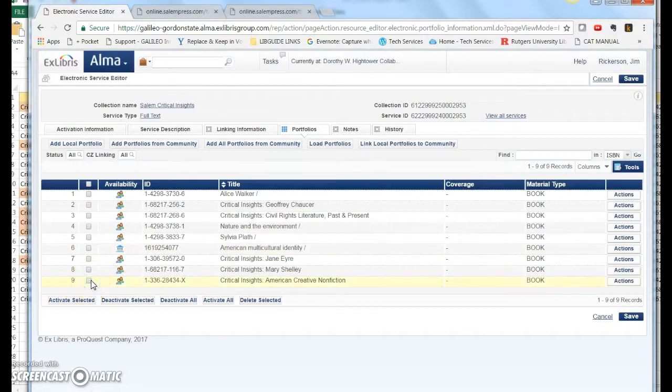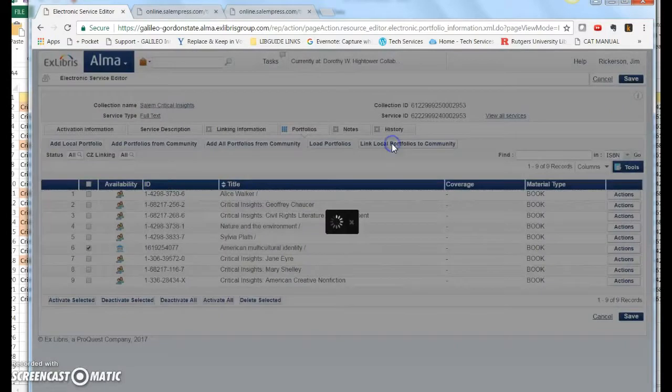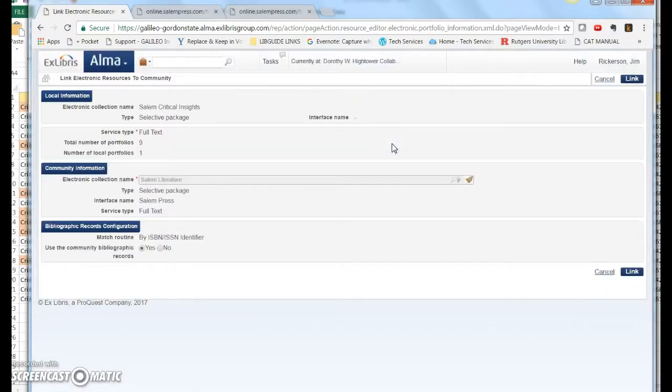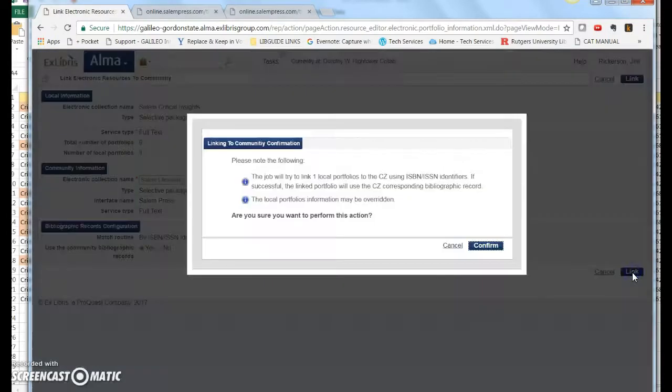The next part of this is that you need to link this local portfolio to the community zone, so that Ex Libris will be responsible for maintaining the record. So we're going to place a check mark in front of this record, click Link Local Portfolios to Community, and then click Link.